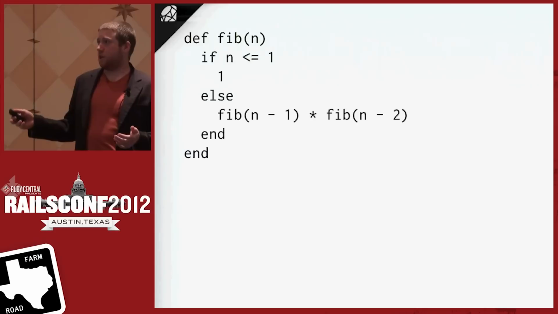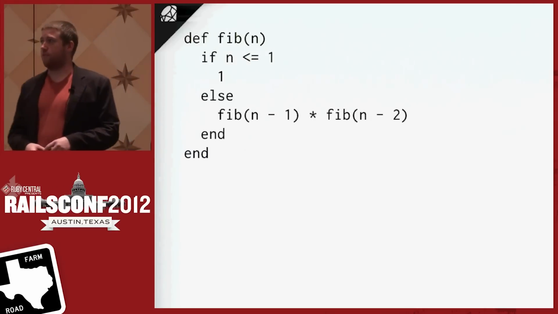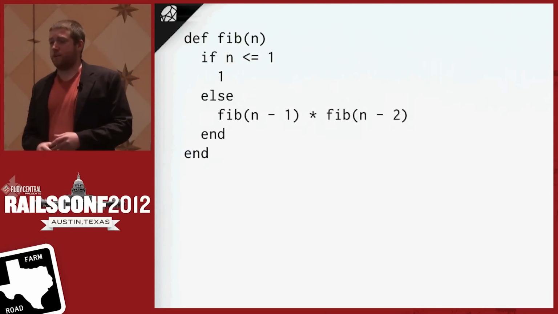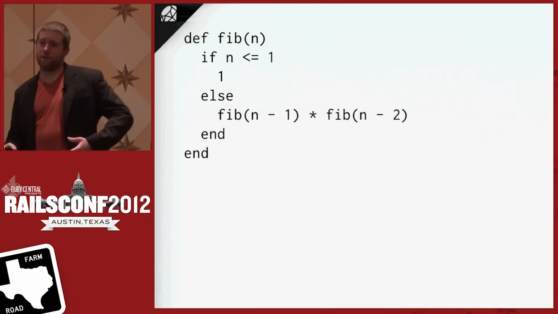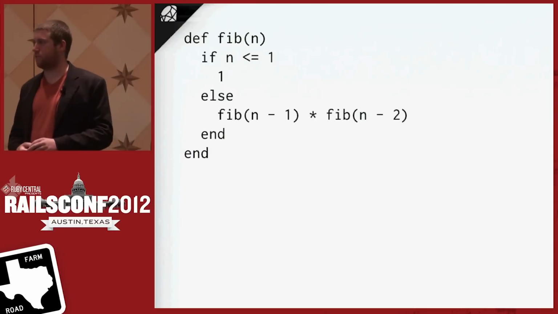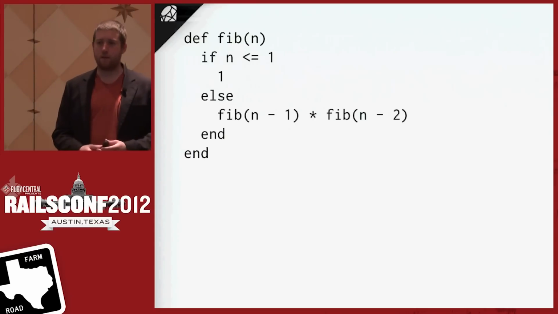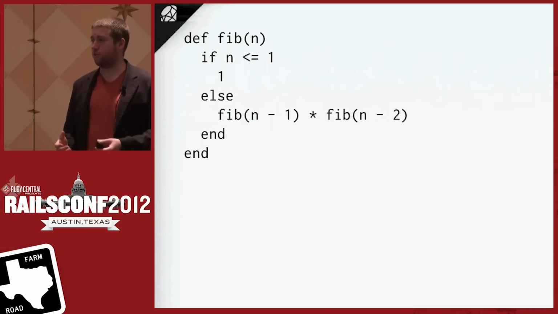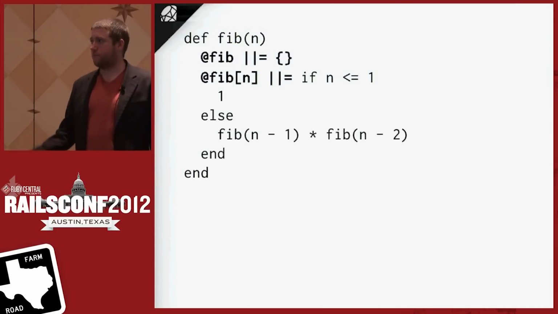So we have this very naive implementation of Fibonacci. When you want to calculate the Fibonacci of 10, you're going to recalculate the Fibonacci of 5 like 60-something times, which is incredibly slow and inelegant. And the easy way to solve this is by memoizing our results, by caching the result of the computation and then using it whenever we need the value again. So we do this in Ruby by something like this.